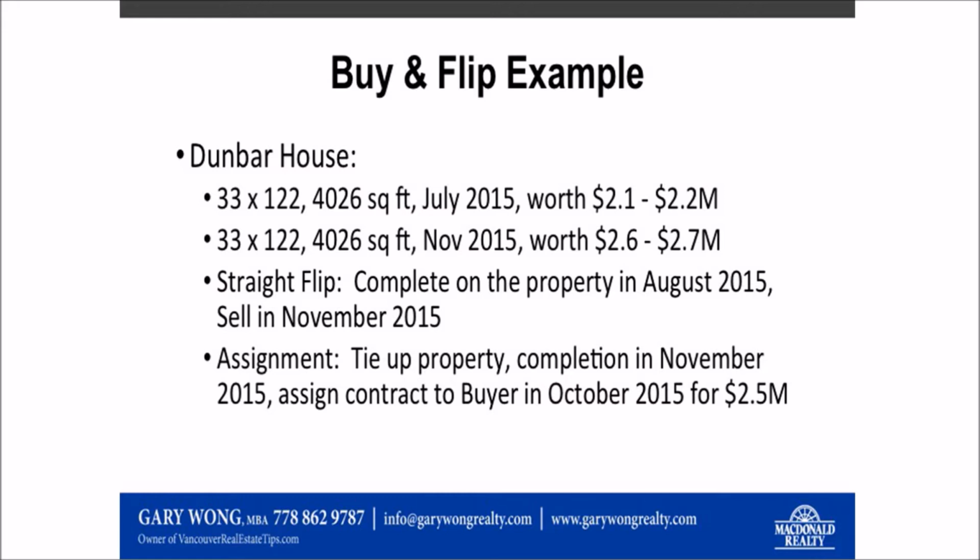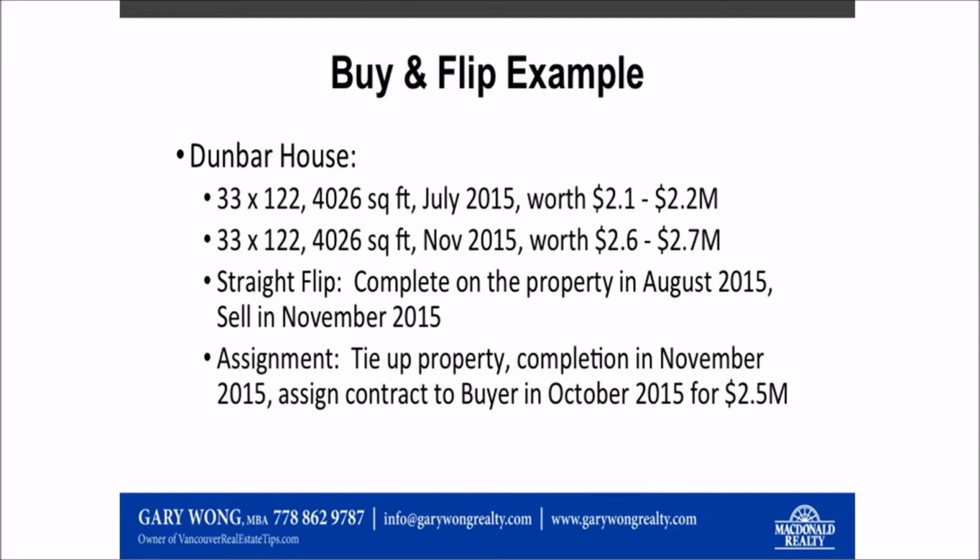Straight flip: you complete on the property in 2015. So let's say you buy in July, and then you put the completion date in August, so that's when you pay the seller, and then you sell it in November. That's a straight flip. You wait until you complete, and then you flip it.